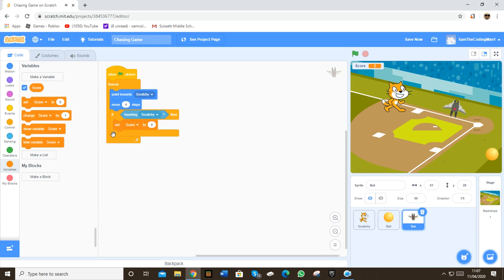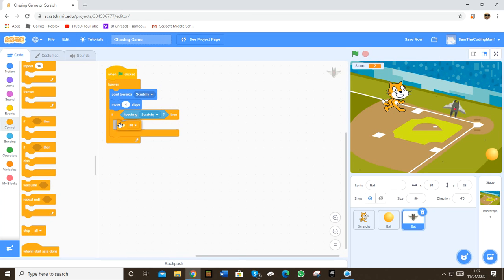But you could do it as in put this out and then put control and then stop all. So when it's touching him, boop, we stop all. But then if you did that, you'd have to set a starting position for them to be in. I'll show you how to do it.